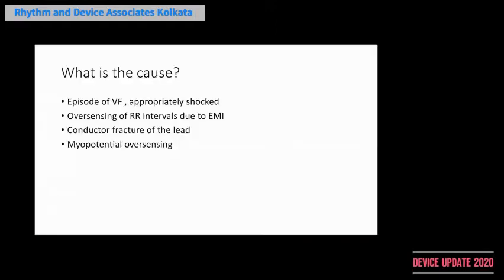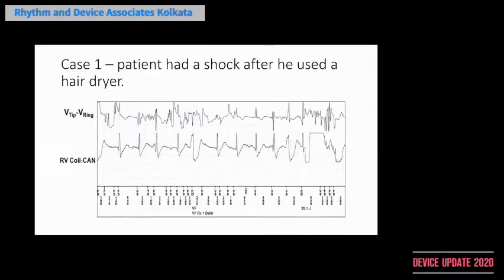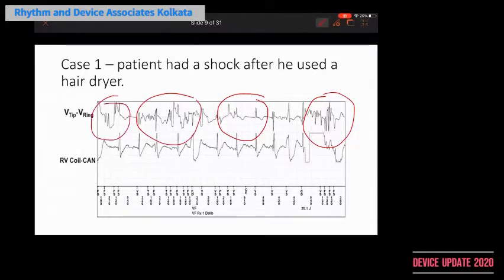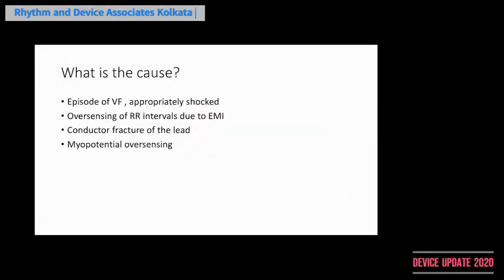So if we see our EGMs, here we have all the properties. I'll just mark it. It is a high frequency signal. It is intermittent, meaning this part it is not there. It is irregular and it has saturation. So this is saturation. If you have all these things, definitely you think that the patient has a conductor fracture, and it was correctly said so.